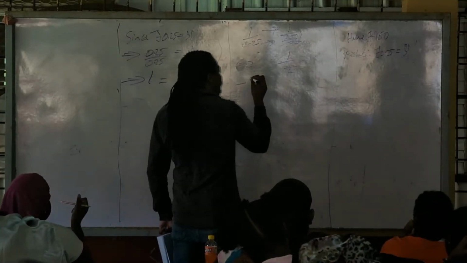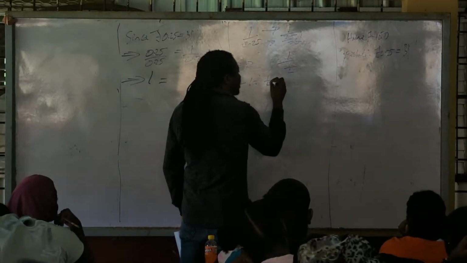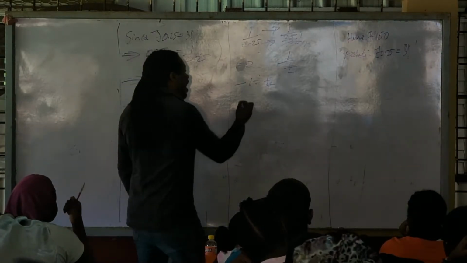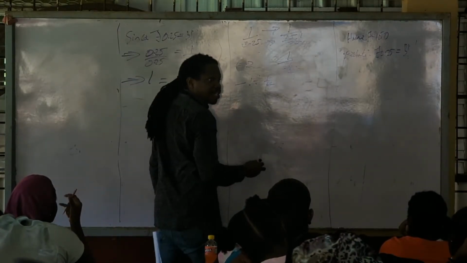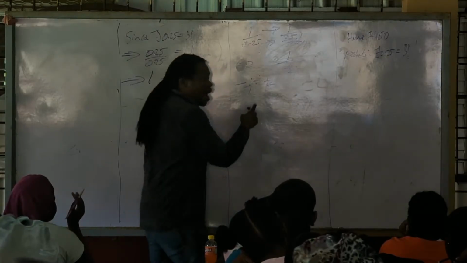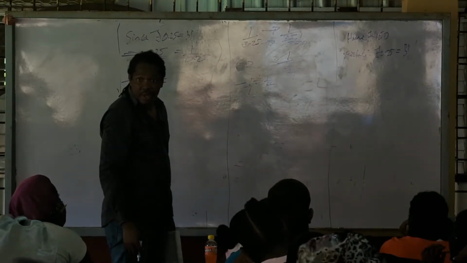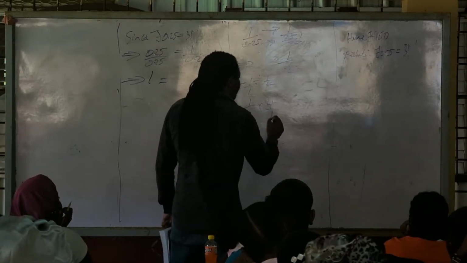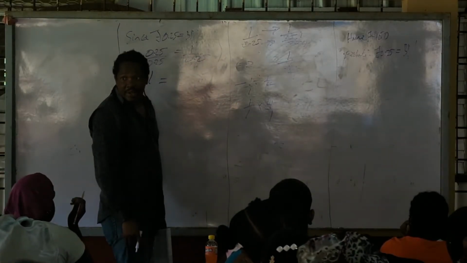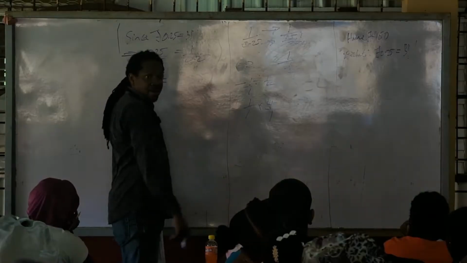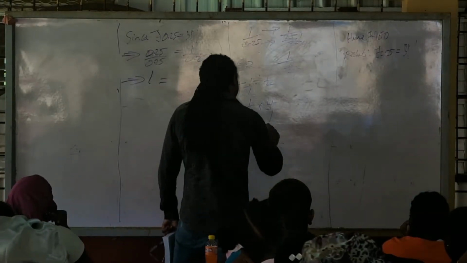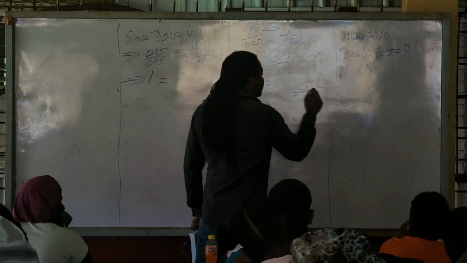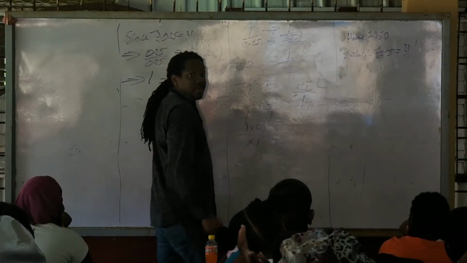What does this imply? It implies 1 divided by a quarter. If the line implies division, this becomes a fraction. So now we have 1 over 1 divided by 1 over 4. How do you work out a division of fractions? You turn it around and multiply. So 1 over 1 times 4 over 1. Can anything break down? No. So it is 1 times 4 over 1 times 1. That gives me 4 over 1.